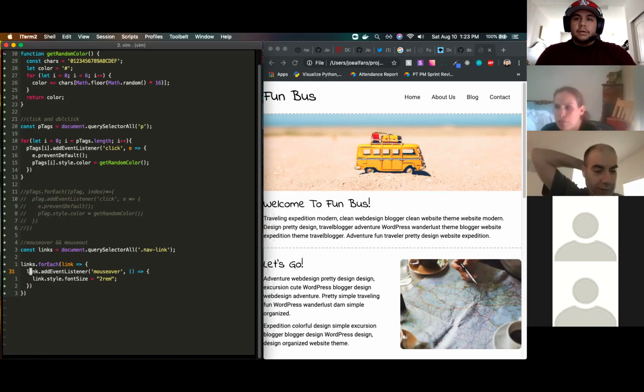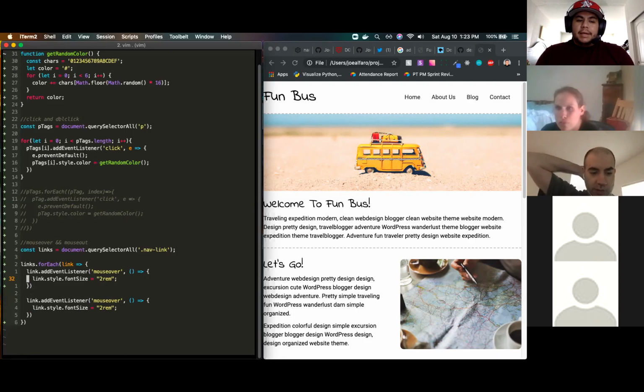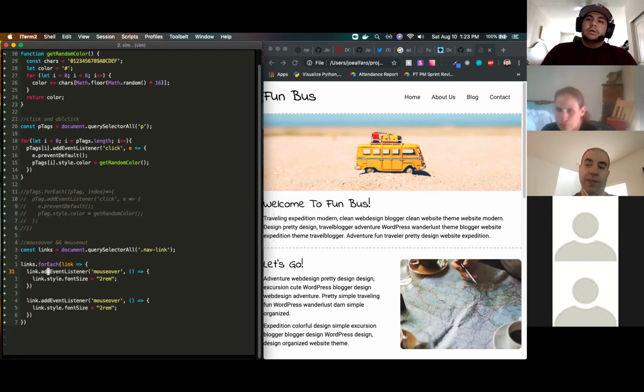Now, do you need to do it for each loop? Because you already selected all of them, or? Yeah, so we can't add a style to a collection. Okay, so if we just did query selector and then nav link, you would get one. You'd get the first one. Unless you edit, then you had to add each one.